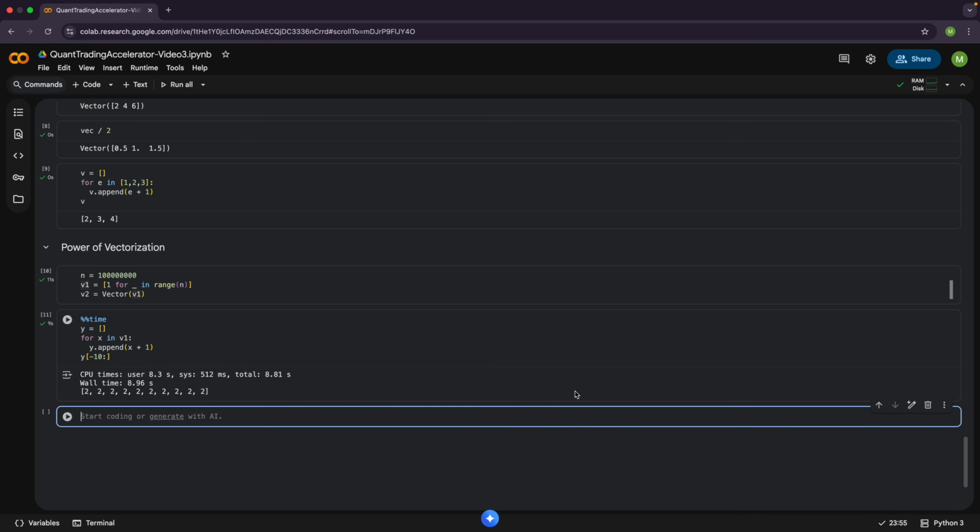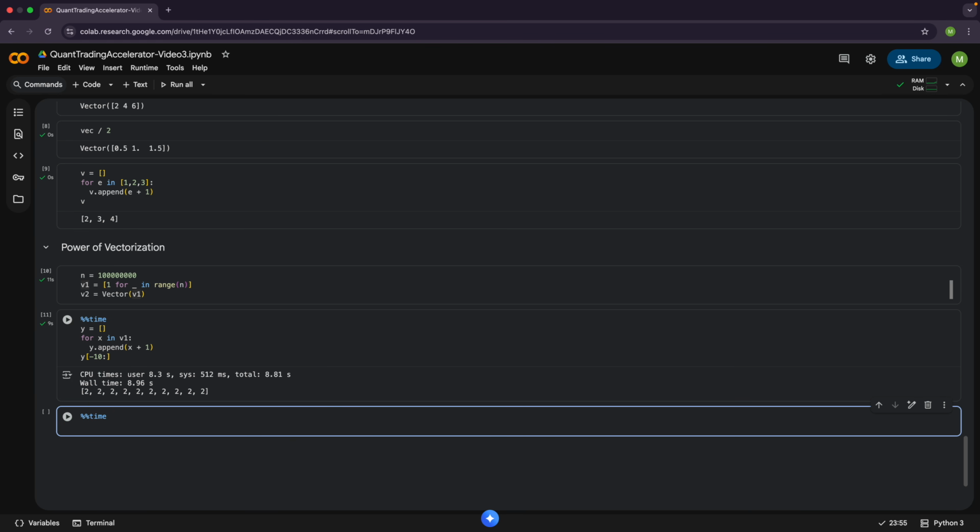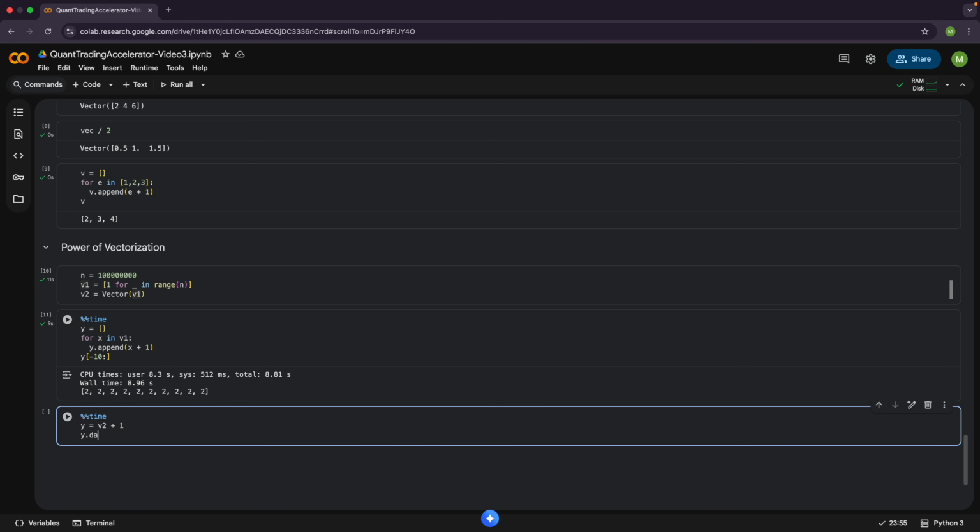Okay, so now we're going to use our class to do exactly the same, and you can see both. So we're going to say y equals, and we've got v2, which is our +1, and then we're just going to print out the last 10 data points.